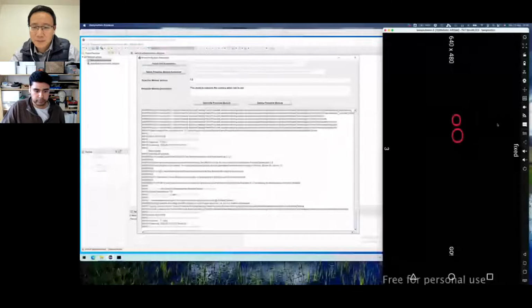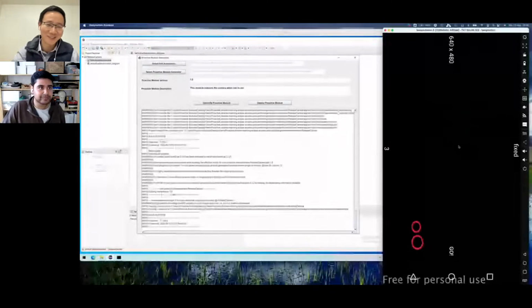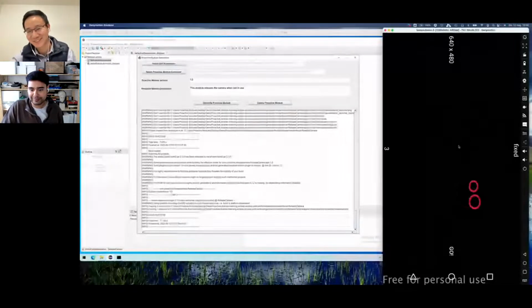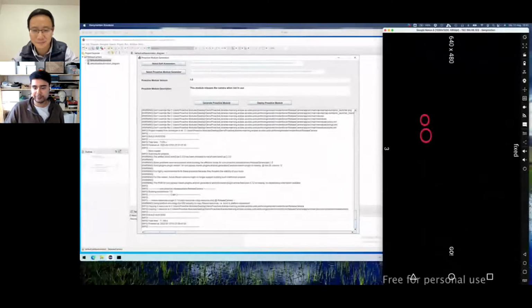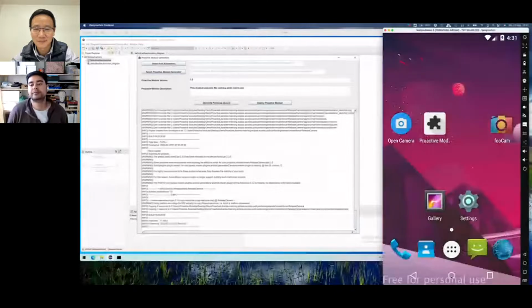Okay, sorry, now it's working. Okay, it opened the camera. This is the dummy camera. And so we can put the app in background. I hope that it's now working. Okay, we put the app in background, but the app doesn't release the camera. And so if we open another app that wants to acquire the camera, we get an error because the camera is not available.